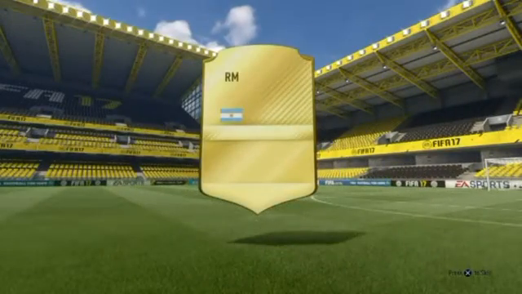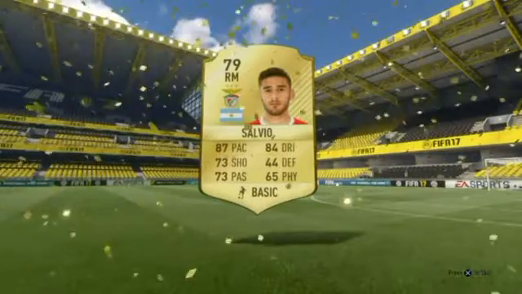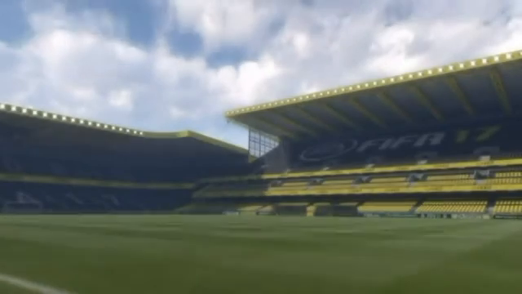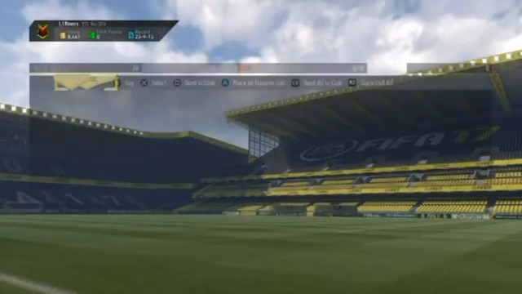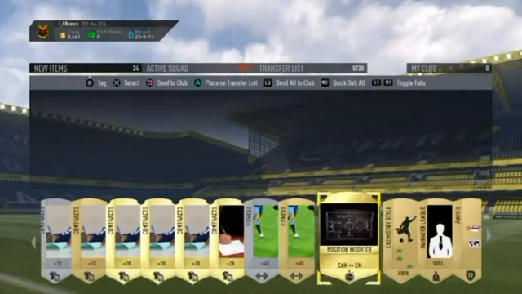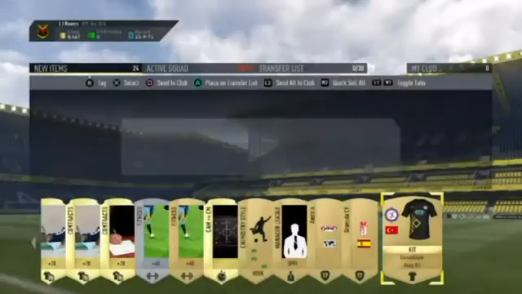But we get a Benfica right mid of Salvio. What on earth is that? Oh god, all that effort for just that. For that? Seriously, what on earth is that? It's embarrassing. What have we got? Literally nothing. Send it all to club and we'll open the last pack.